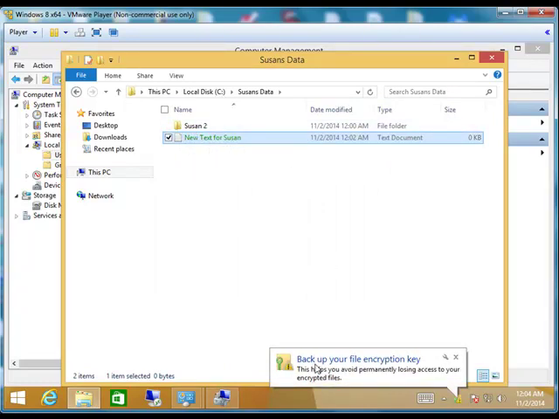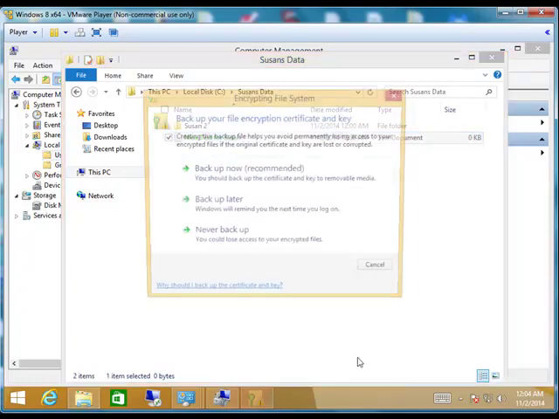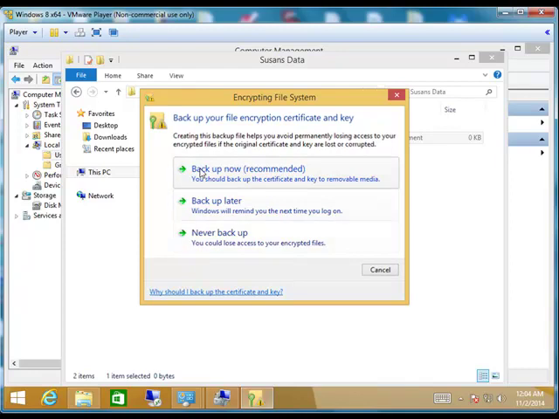Okay, you also see that you got a notice here to back up your file encryption key, because as you remember, this uses PKI as a method of encrypting this file. And because of that, I now have a key associated with this account, and I'm going to want to back up that key. I can say back up now.